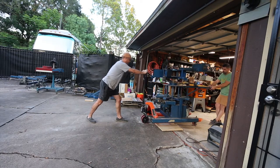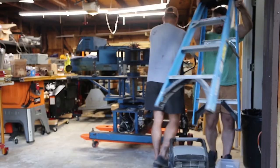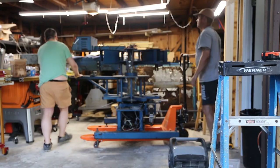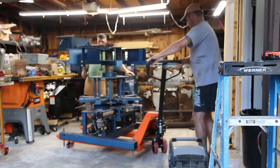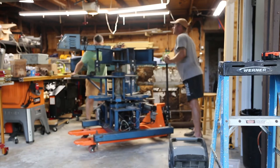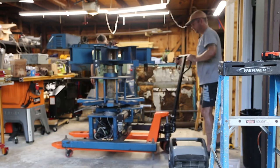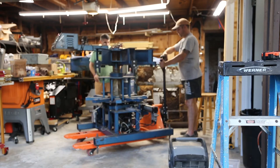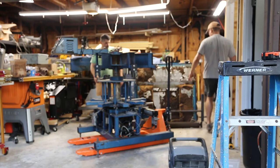All right, so I'm going to back up and hit this again. All right, so I want to swing that over around towards me. I'm not worried about that. I didn't realize I was sticking out. What I'm trying to do is position this to turn it around. You want this facing out? Yeah. I can't see my clearances. I need to spin this all the way around. What I'm trying to do is drop this, because I want the pallet jack on the other side. Yeah, it requires way more space than it looks like it does.